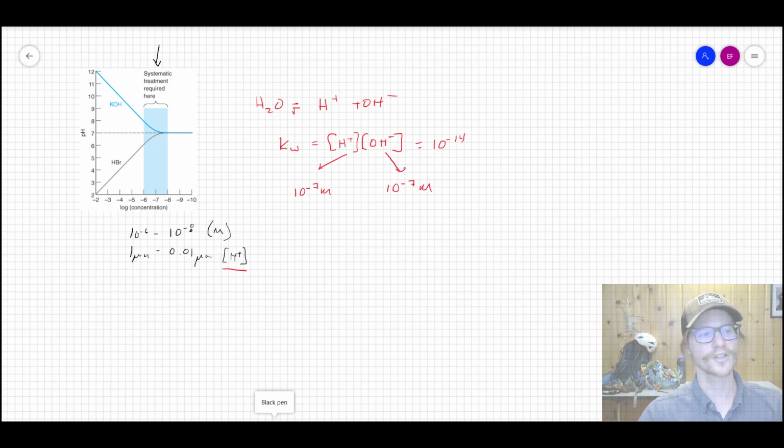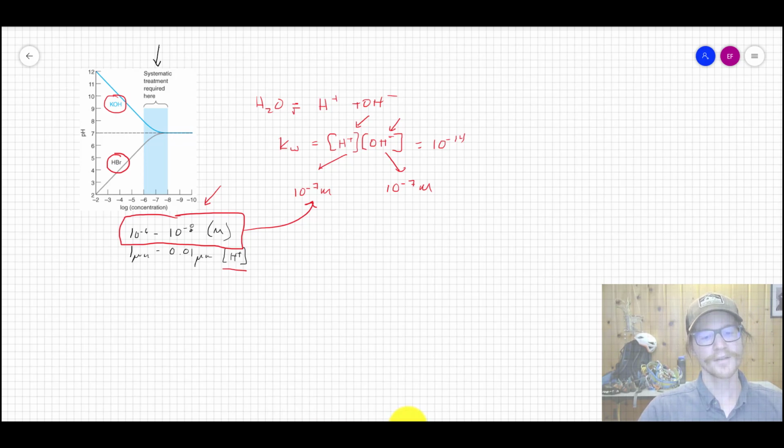So it's when the concentration of protons coming from an acid or a base being added to the system is on the order of what you get from simply the dissociation of water, that's when we need to consider a systematic treatment, because now we have essentially a common ion problem where you've got some amount of H plus and hydroxide and some amount coming from another equilibrium. So that's going to shift the equilibrium, and to account for that, we're going to have to treat it systematically. So let me give you a quick example of what that might look like here.